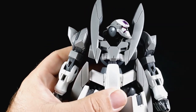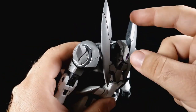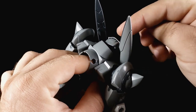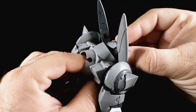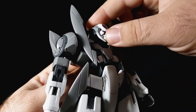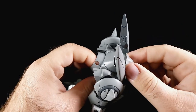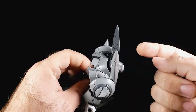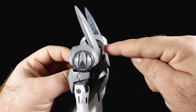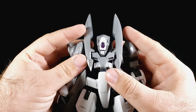Then one thing that's neat about how the head works, it's going to be a little hard to see, but the back of the head, there's a whole lot going on here. Has a flap. That's a loud truck. There's a big old flap right there, and as you extend the neck, the flap too extends. So he actually has a really great range of motion. So we can look up like that, and you can really pull the head forward and down like that, which is cool. Though turning it is a little awkward. The actual ball joint is back here, and then it mounts to the neck up here, so it kind of comes up and forward, which is neat, gives it some interesting ability.